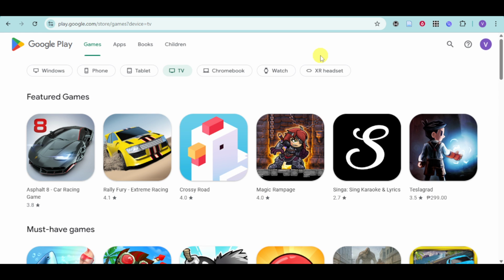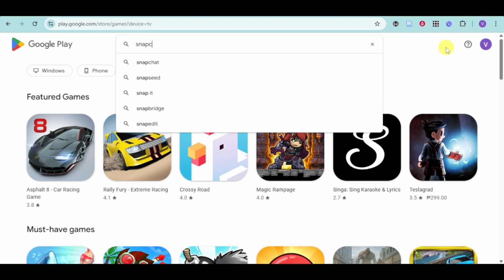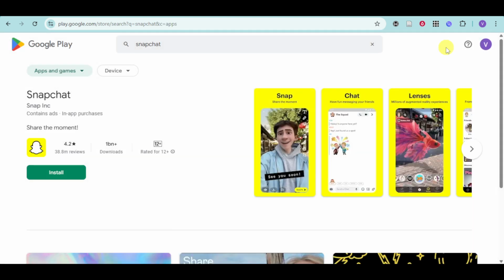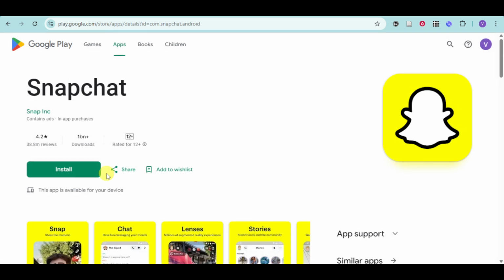From there, just open your App Store and click on the search bar, and in there, just search for Snapchat. You can also type it using your remote on your TV, and you should be able to see the Snapchat app right here. You can choose your device right here, and from in there, head over and then install the application.